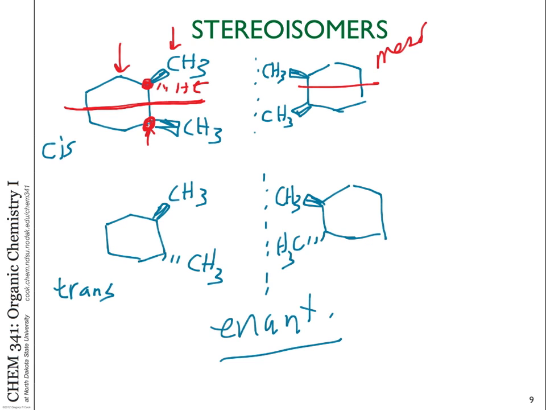And again, if you take the molecule on the right and rotate it 180 degrees and slide it over, okay, the CH3 which is down rotates up to this position, and the CH3 which is up will rotate to this position, so they won't overlap. Okay, so those are enantiomers.